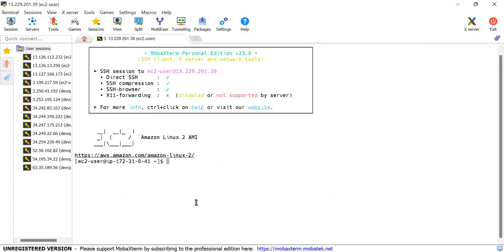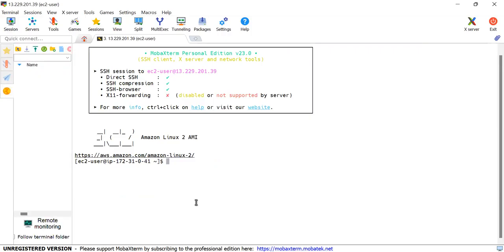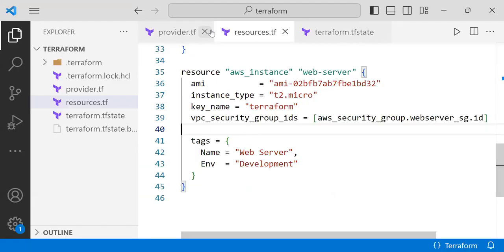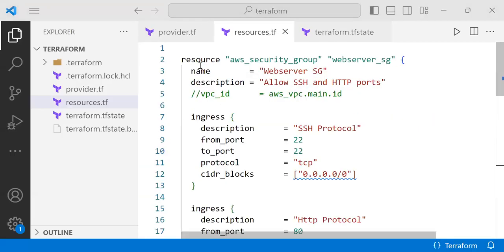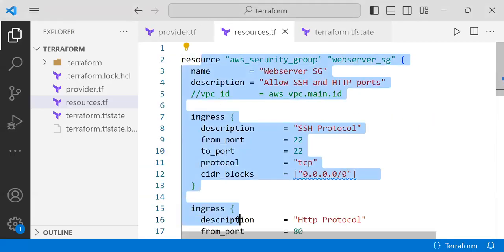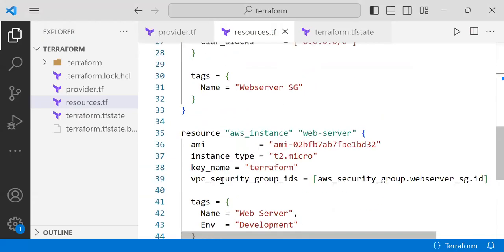Yeah, so now I didn't manually configure any security group for the EC2 instance. That is also managed through Terraform itself. Are you clear about this resource? That is security group creation. So this security group which was created, we have assigned to this EC2 instance. Are you clear about these points?